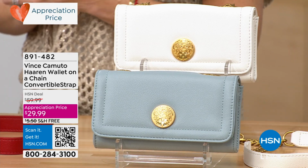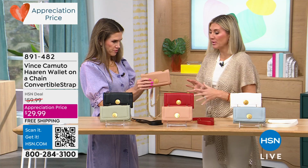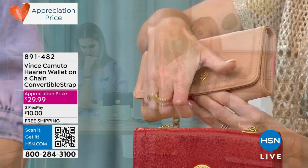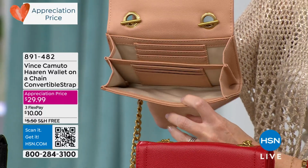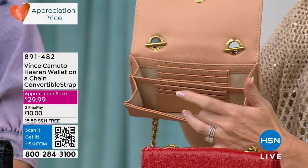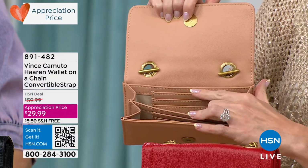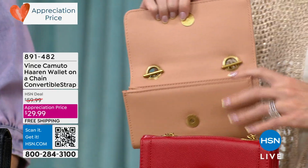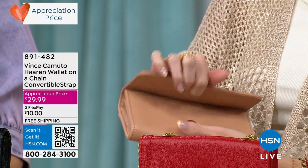Okay, where do you want to start with this? I feel like we need to show how gorgeous this is open, because there's a lot of room and organization. So with Vince Camuto, and you called it a walk. I like that. So with a bag or a clutch, this is a wallet. Look at that. So you have 2 organization areas, which I love. For me, I could see it right now. My license and my credit card in one area, my medical card, some gift cards, a little coffee punch card. But it's nice that you keep that organized, maybe with cash in one. I've also thrown a little lip gloss in here.